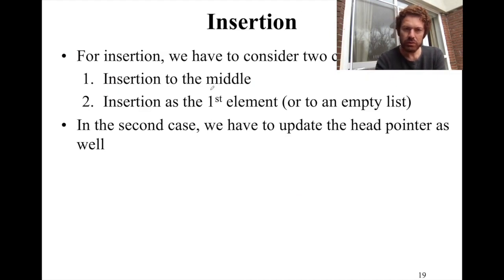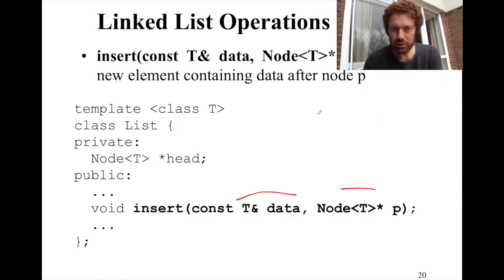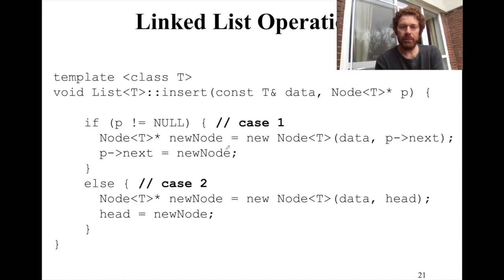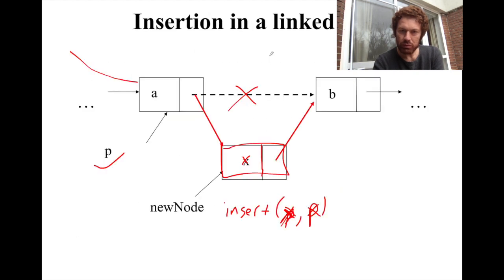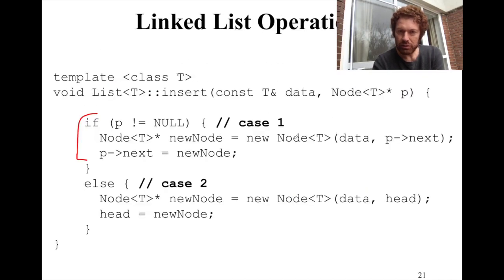So this is going to be the insertion to the middle case, and insertion as the first element or to an empty list will be slightly different. So let's analyze it over the code then. This is what I just described to you. This is case one, the insertion to a middle-ish point. So I create a new node. Let me just create an illustration here.